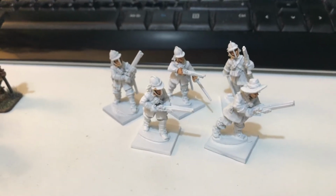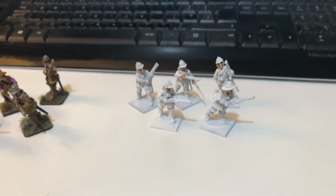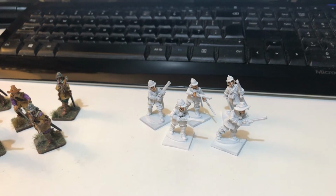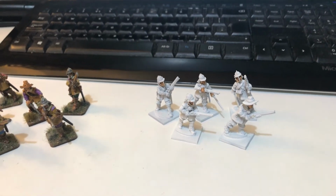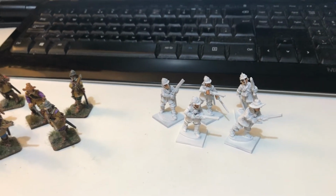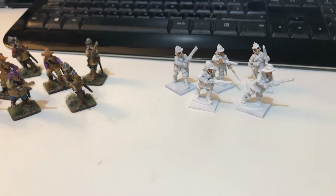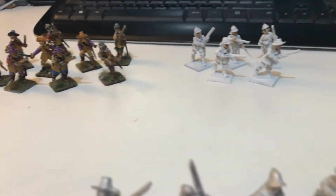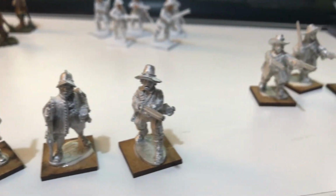So I've got quite a few of these now. I must have at least 40 or 50. I've got about 5 or 6 that are still just base metal as well. So 10, 20, 30, yeah, about 40 or maybe 40 to 60 of these figures so far. I bought quite a lot because I absolutely love them.